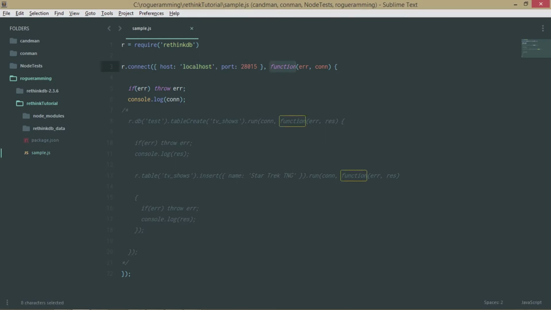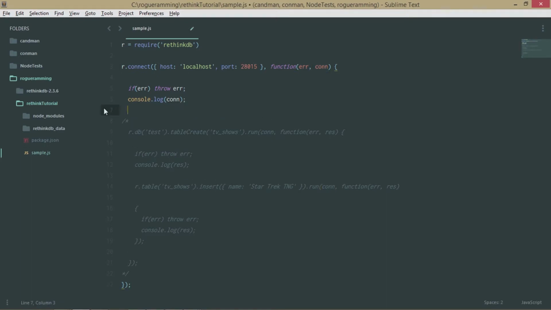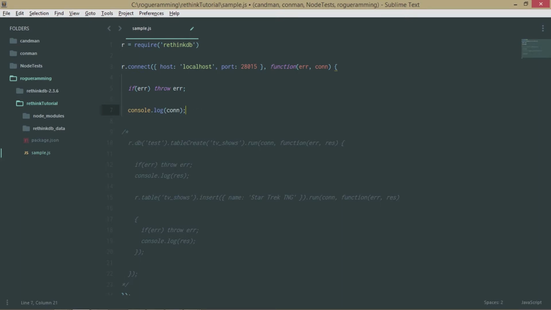After that, you have a function, a function of an error and a connection. conn means a connection. For now, I have commented out the remaining parts over here, because I'll be talking about that in the next video. But for now, you will just work with these two lines, which is if an error is given, then throw the error, and then I'm also giving console.log of the connection. By the way, this connection is very important. This connection is created automatically with this function, and as you can see in the commented out lines, we are using the connection in the run method. So anyways, let's get started.